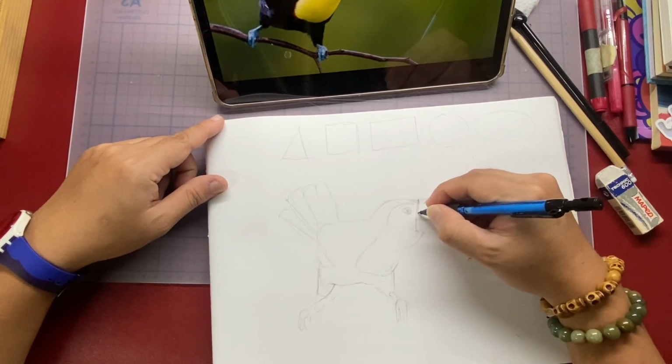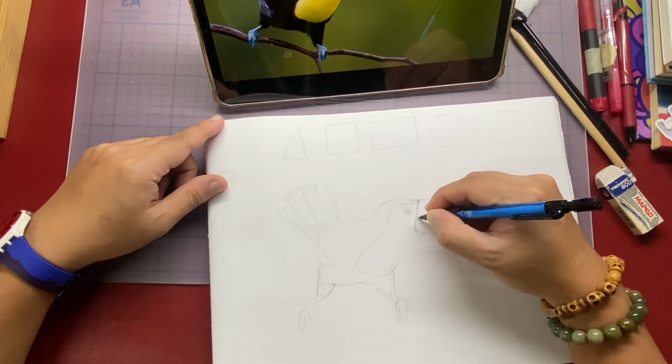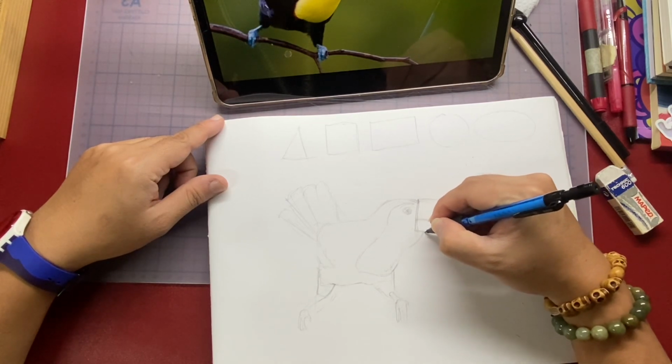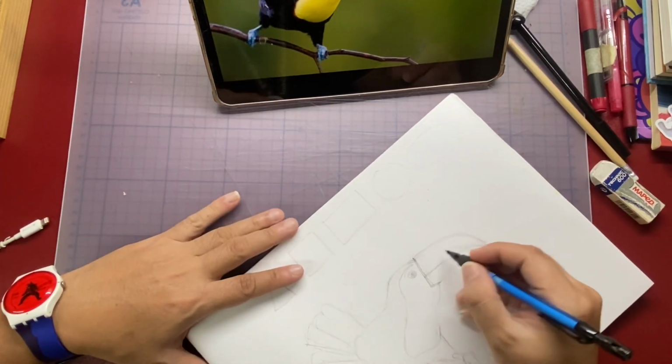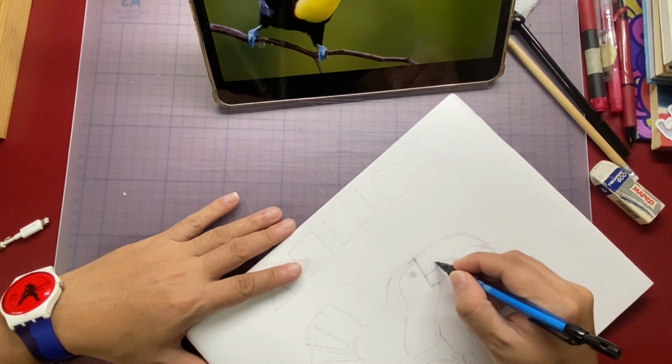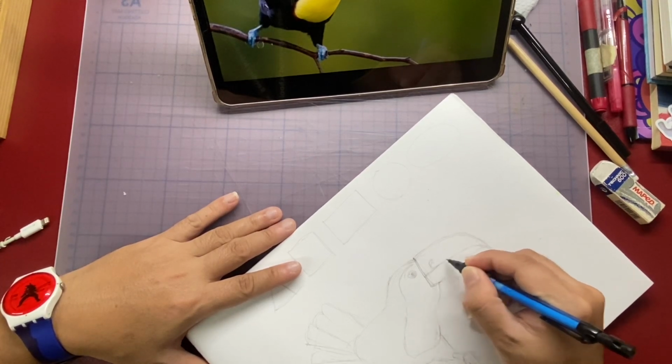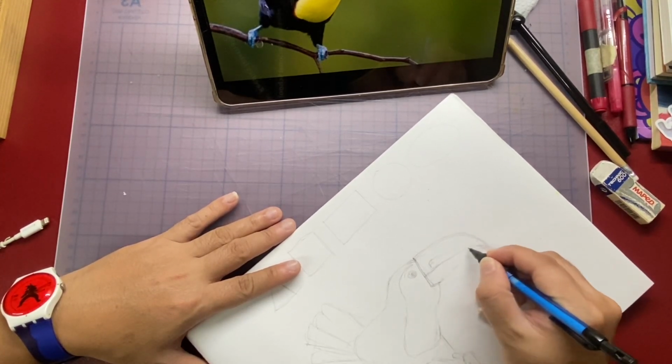Imagine you're reaching that's where the color is, for the beak.